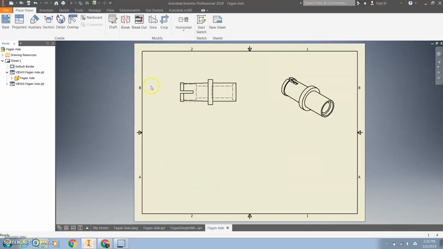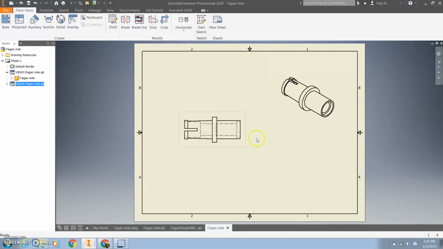Well, let's center them. All right, so using these letters and these arrows, let's put this view in a real nice kind of placement. So maybe about here. This I can leave up there. I kind of like that angle that it's at. But let's get busy now with the dimensioning.